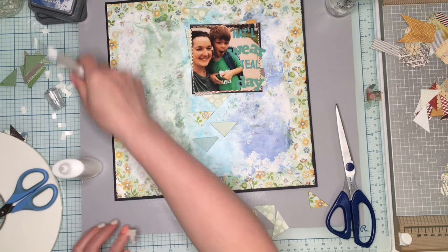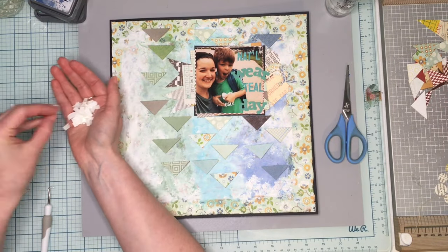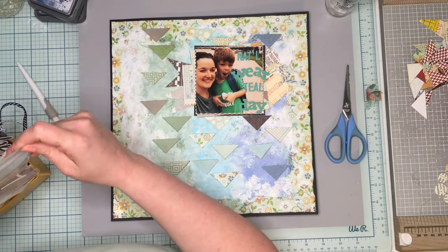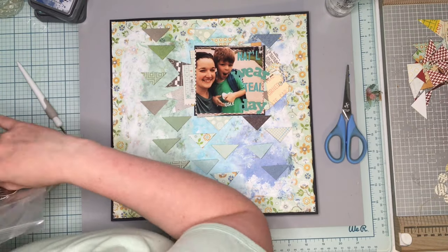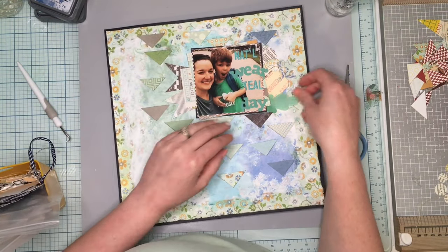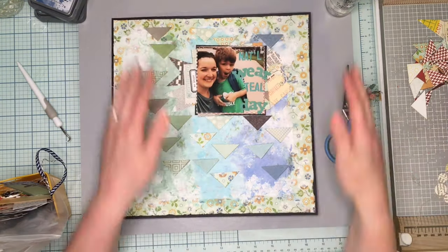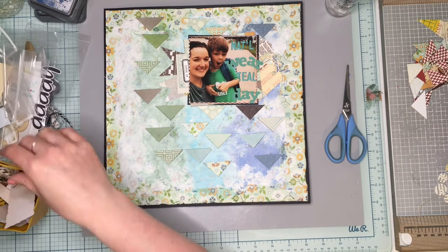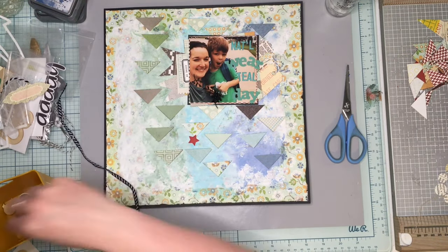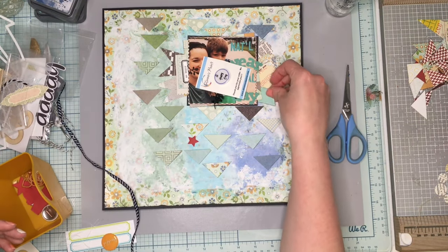Then I cut apart one banner and tucked some of those pieces in around the photo. Now I'm digging in my little leftovers bin — I try to use this leaf but decided it's not really going to work. I end up dumping the whole bin out because there's a bunch of small little leaves on the bottom that I had die-cut for a Confession with Paper Attic layout last month. I also had a stamped and die-cut label that says 'So Happy' in black, so I was able to tuck that right next to my photo.